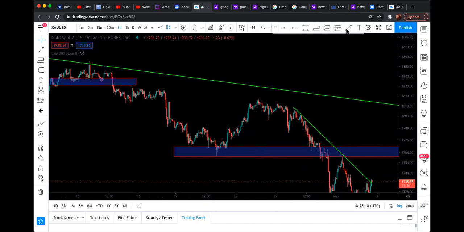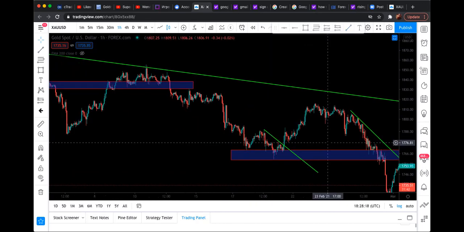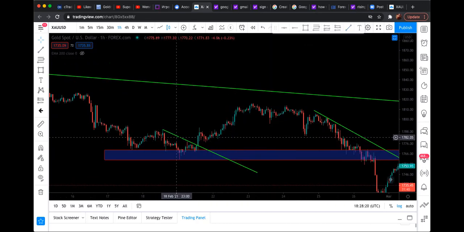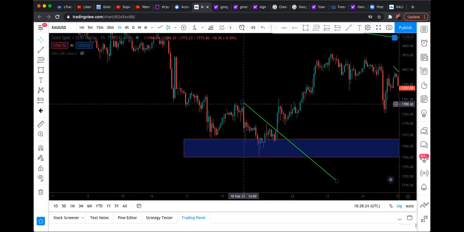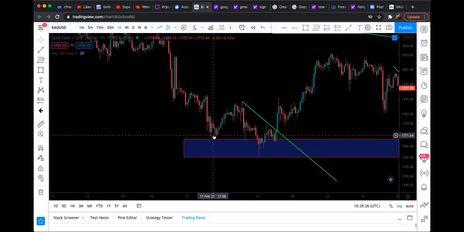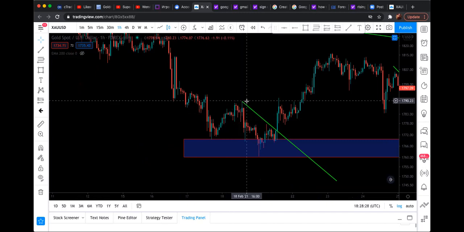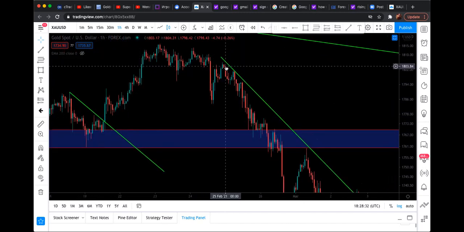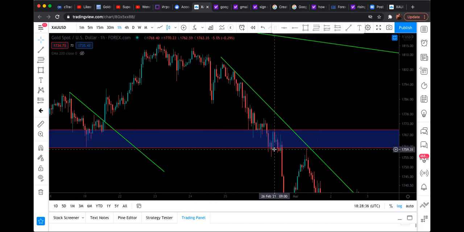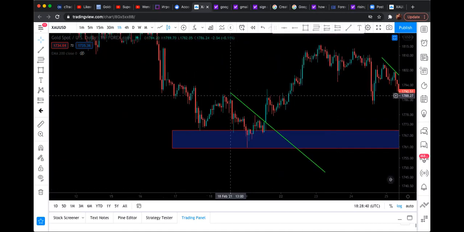Look at this. Price was approaching the same way over here. Do you see it? Price was approaching it down like that over there. Then what happened? The sellers were not strong enough because when they got here and rejected, they got tired. So over here, the way they were approaching this, you could see is different from this. Look at how this started from up here. Look at how serious they approached this.